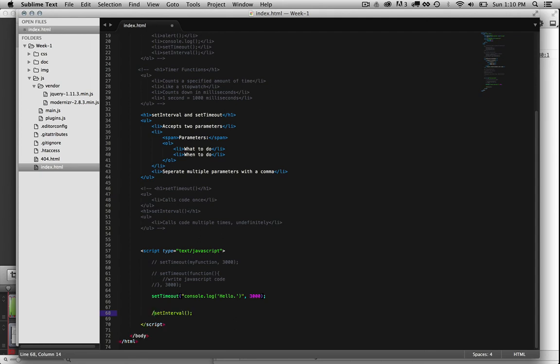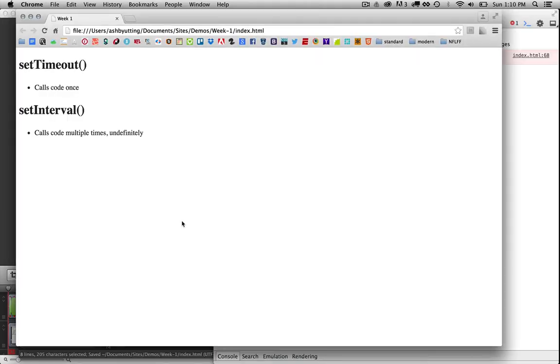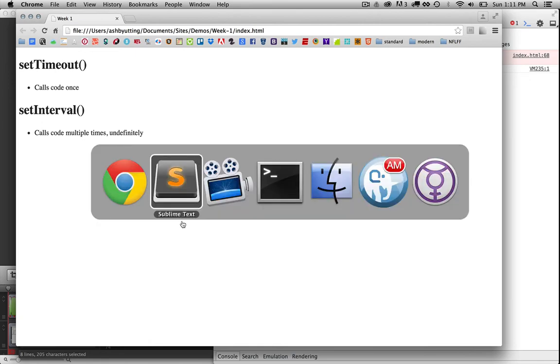So, okay, what's going to be the difference between our two functions? It's pretty simple. setTimeout calls the code once, and setInterval calls the code multiple times indefinitely. It'll just keep on happening and happening and happening.